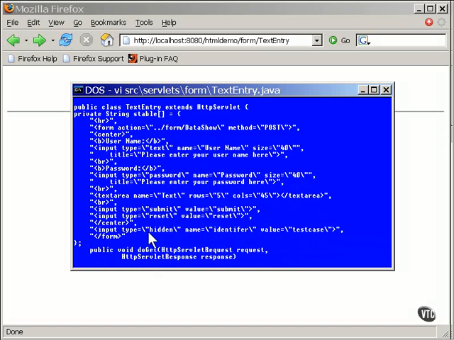Here is a hidden field. It doesn't show up on the display, but it does have a value, and that value is sent along with the other parameters in the post command. You could actually put information here that has to do with how the servlet window was displayed or who was displaying it or whatever, and have that information passed on to the other servlet when the data is submitted. Because you're in a servlet, a Java program, it's easy to change this to whatever you'd like.